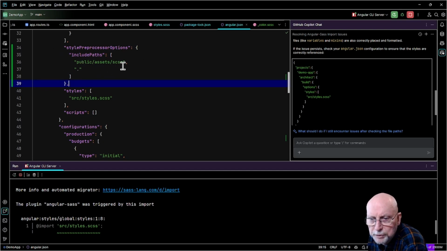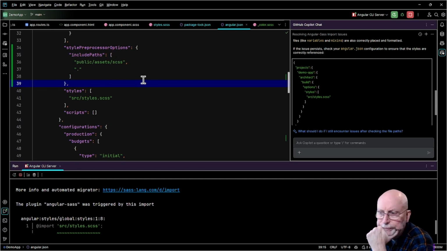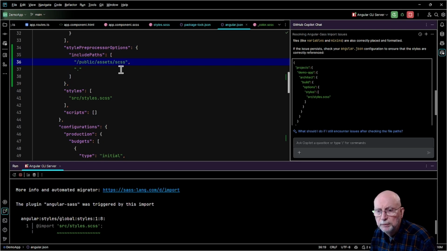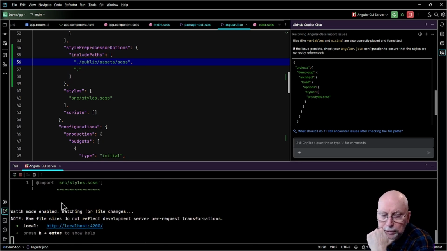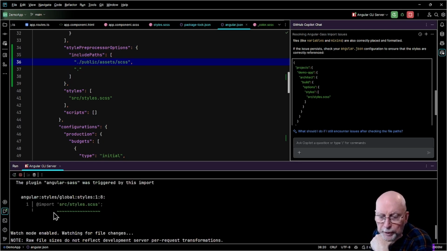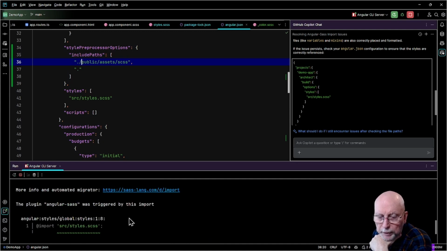Public assets, sass. So that include path may not be correct. Let's try that. Rebuild. It's still having a problem finding that.